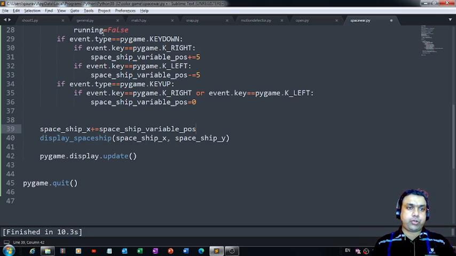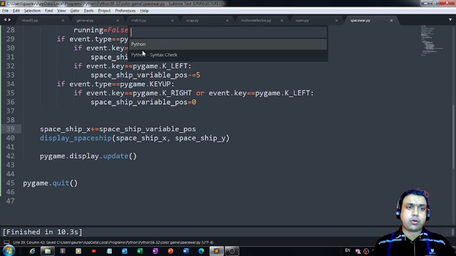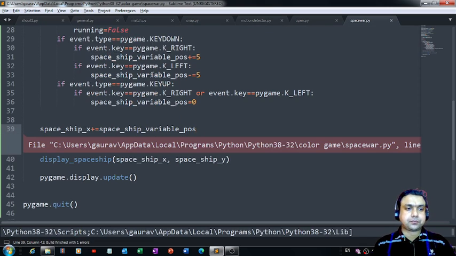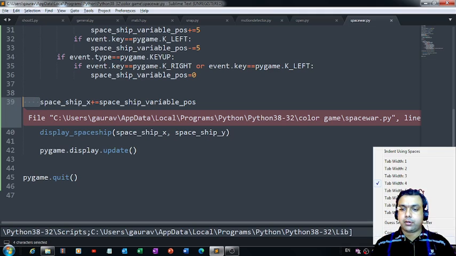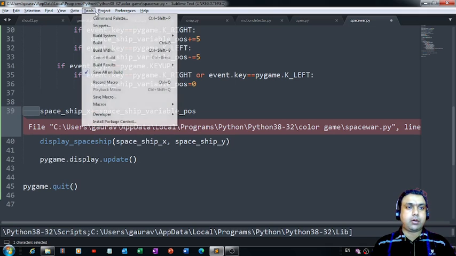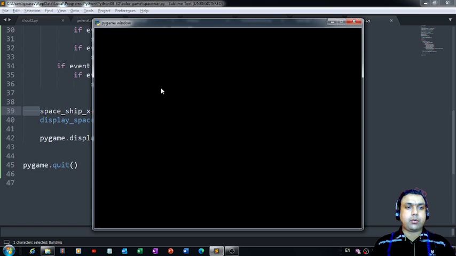Okay, let me now check whether this concept is going to work or not. Why are we getting this error? Okay, I'll have to convert it into a tab. Yeah, now I think we'll get the required output.